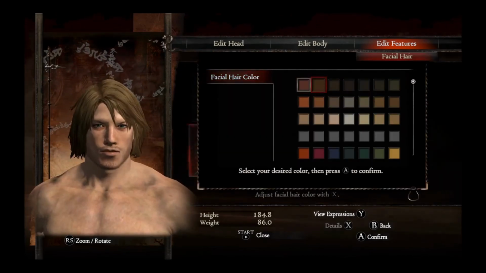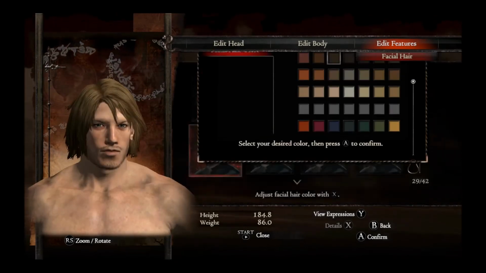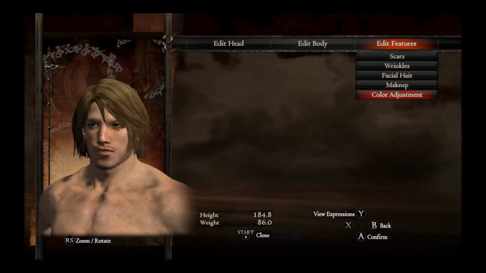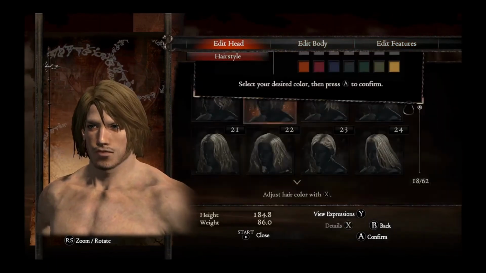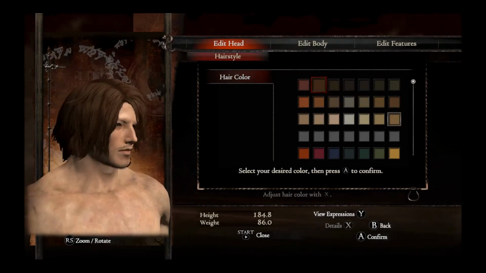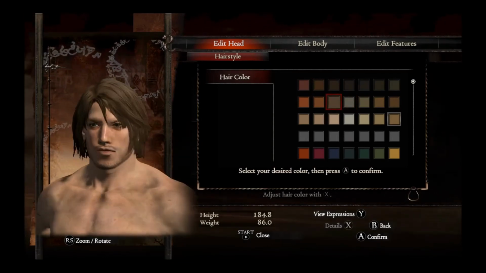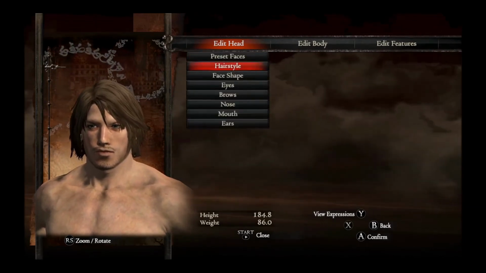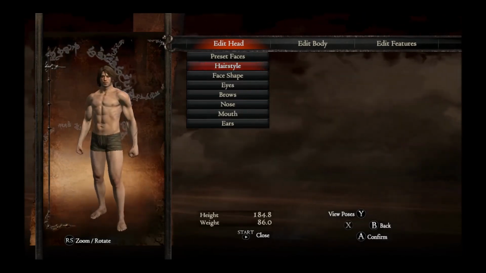Okay, what kind of color do we want? Probably something like that. I need to change my actual hair color too. Makeup, color adjustment, don't want to do any of that. So let's see, hairstyle. Could go a little bit darker. That's a little bit too red for me. That's actually pretty damn close to my natural hair color, so let's go with that. I think that'll do it. I think that's our character right there. Let's zoom out. Yeah, I'm happy with that.